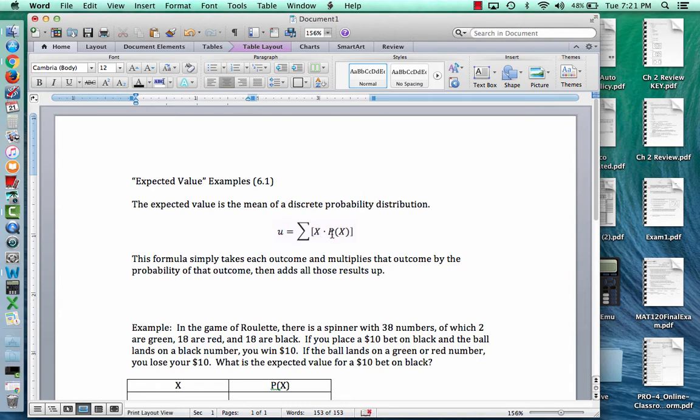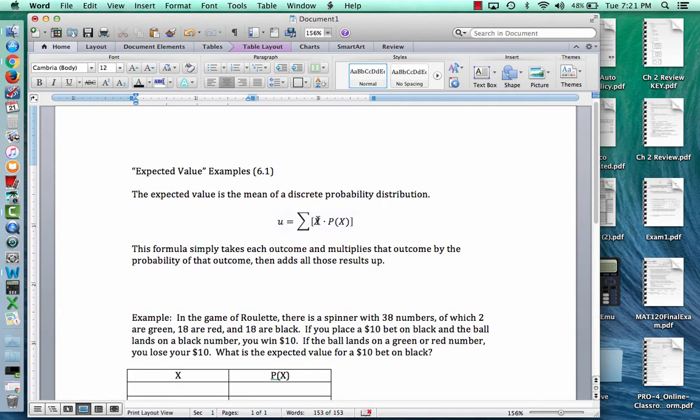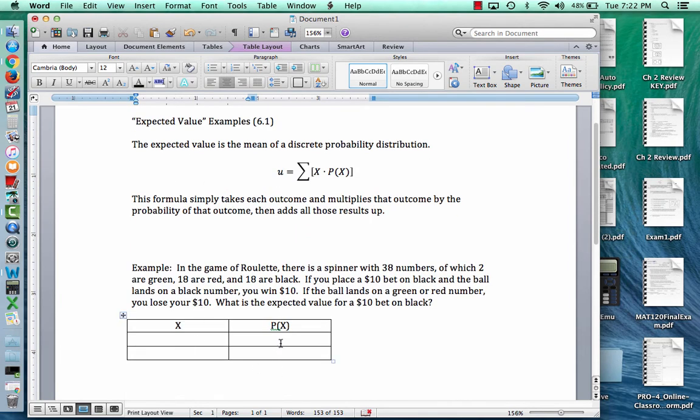So we've done this before. You did this in the classwork earlier where you had a table of outcomes and their associated probabilities. You multiplied each outcome times its probability, and then you added them all up. So it's a pretty simple formula once you get the hang of it, but the hard part about an expected value problem is that you have to put in the outcomes and the probabilities based on the situation and the problem. So that's why we're doing this video. Let's take a look at an example.